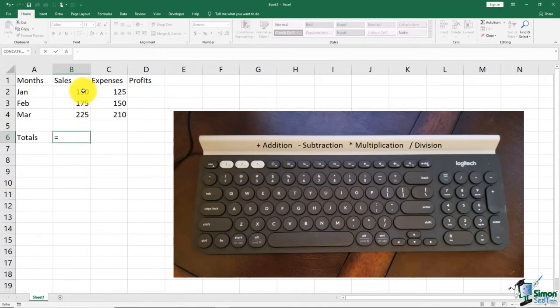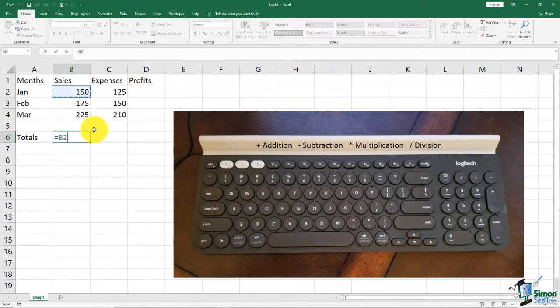Now I could type in 150 plus 175 plus 225 and I would get the right answer. The problem is that if I change the numbers in these cells, the answer won't update. Instead of typing the numbers, you're going to use the cell addresses. The first one, the 150, is in B3. Notice I can type it, but I'm just going to click here, and that way it inserts it in the cell for me.